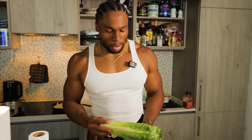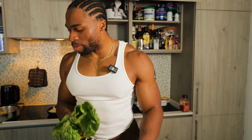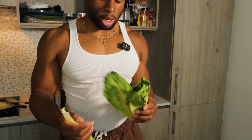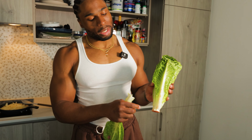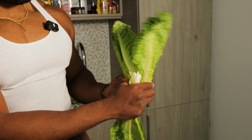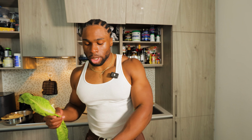I'm not that picky. Okay, so I'm gonna wash these now. Probably only need about 1.5 heads. I'm gonna wash this first and see how much I get from it, and then from there, I'll be able to tell how much I need. So a good rule of thumb for romaine lettuce, you always want to make sure that you take off the exterior leaves because those are typically the most dirty ones. So this one, as you can see, is on the exterior. So this one's just gonna get removed and binned. Just gonna throw this in the garbage right away.